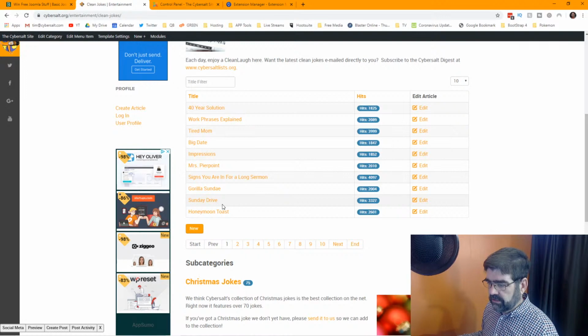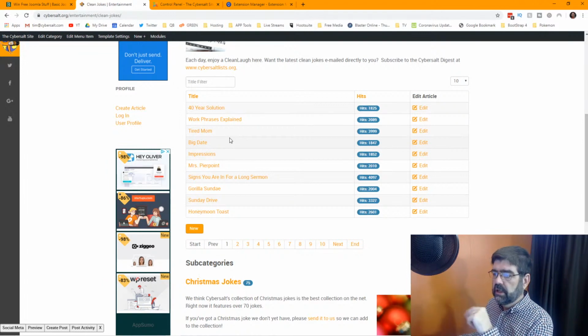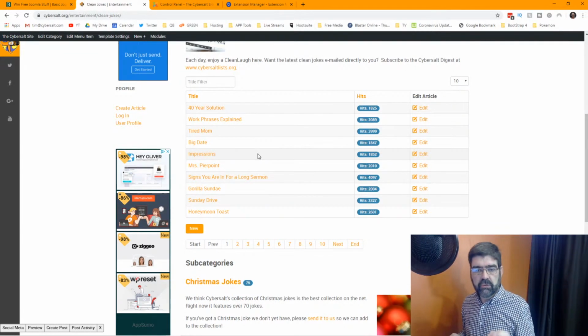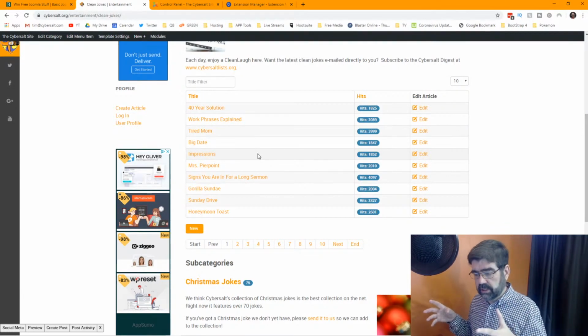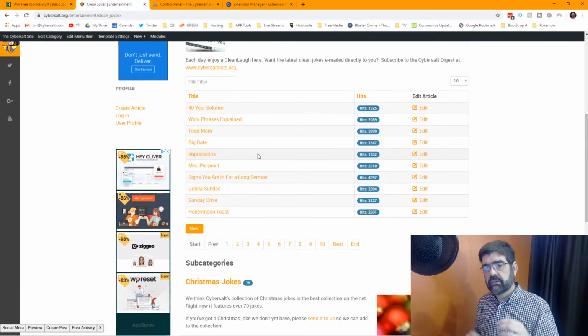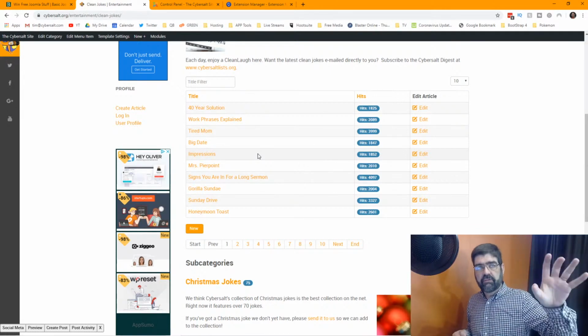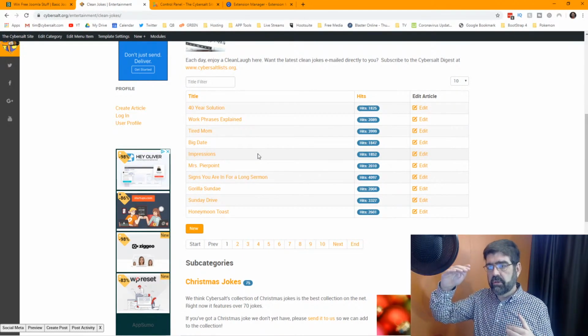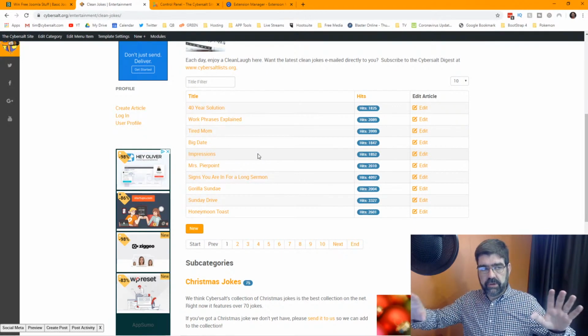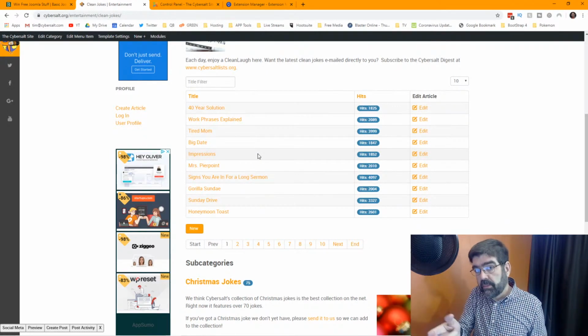All right, so we have a list of 10 articles here. Now, this is the content component, and we want to somehow put a module in here. One of the first things that we're going to need to do, and that you will need to do once you have the component that you want to put the module in, is we need to look in the code for something to replace. We're going to use an extension from Regular Labs called ReReplacer. It looks for things, and when it finds them, it replaces them with other things. And so what we can do is have it look through the code that's generated by the component, the output, and when it sees something, it's going to put the module in there.